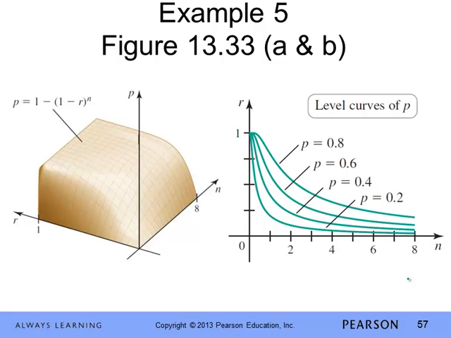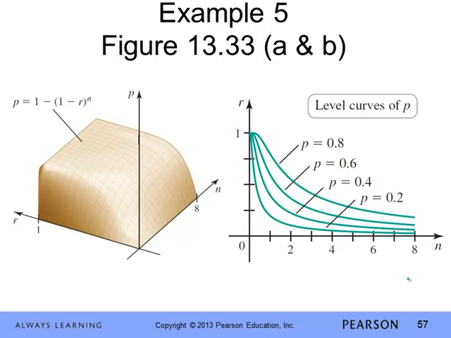So what is the graph of this two-variable function? After all, P is a function of both R and N. That probability is a function of the fraction of students who have the infection and the number of interactions that you will have with the students on campus. So why should we believe that this surface right here is the graph of that? Well, you could set P equal to some different constant values. Like, for example, if P is equal to 0.8, then you can graph R versus N for these different values for P. So what we have here are some level curves.